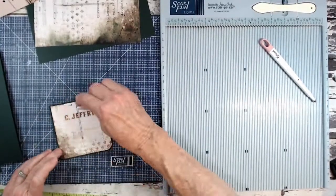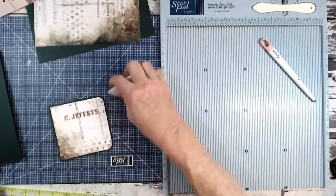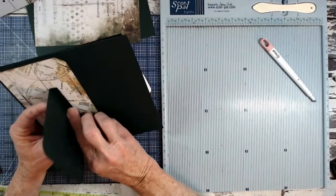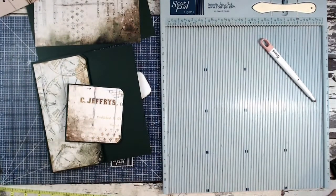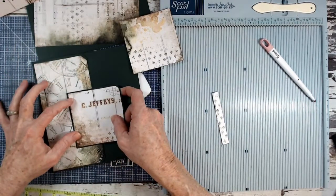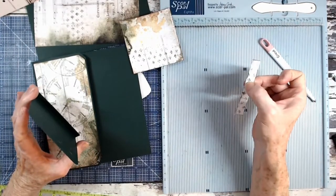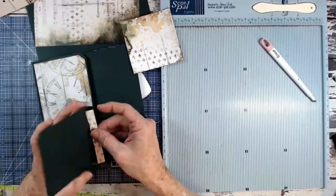Burnish. And I'm going to decide if I want to go ahead and put this on. I think I'll put it on here. Let me check something real quick. Okay, so we're going to put this flap down right about there. And then you're going to need about a half inch, 3/8 of an inch to a half inch by 3 7/8 tall piece that's going to go in here.